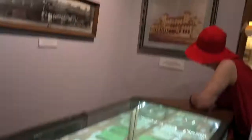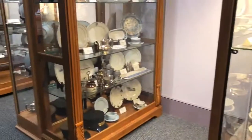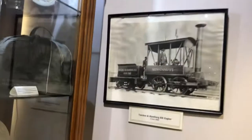Yeah. They've got the nice old goggles. Atlanta Terminal Station. Oh, they must have taken that down. Built in 1905, torn down in the early 70s. It's a nice little desk model. Probably runs. Old books, buttons, tops. Old dinnerware. I think I've seen a few of these things in the antique stores around here. Not railway, but airliners. Yeah, these are the airline dishes. Oh, yeah, I see, but some of these are also other. It's 1860. Natchez and Hamburg Railway. It didn't last long.